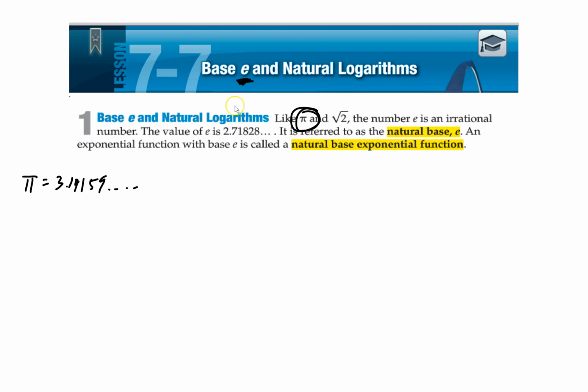Just like pi, e is a special number. E is a number 2.71828, and likewise goes on forever without repeating. So there are two special numbers in mathematics, pi and e, right? Well, two of the most popular special numbers. There's a lot of special numbers in mathematics. Okay, so why is that important?